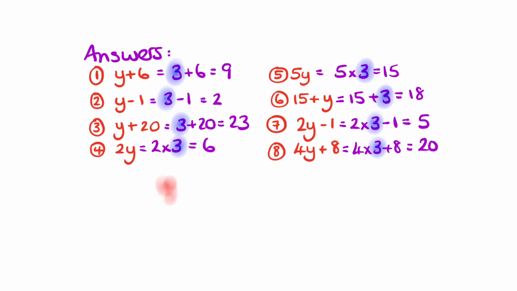Oh dear, not with that kind of pen, we're not. So we're sticking with y equals 3. And I would like you to see if you can work out y squared. What would the value of y squared be? Can you remember what that means? Y squared means y times y. So we'd have 3 times 3, which would be 9.